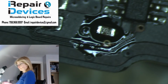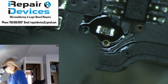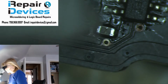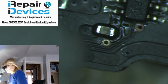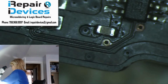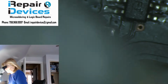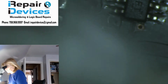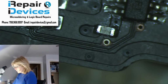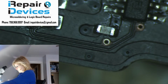The capacitor's in place, so let's clean that up. Okay, that's a little bit better. Okay, nice and clean. So now let's plug in the fan and see if we can get a fan spin here, because I was not getting a fan spin, of course, with the line missing.